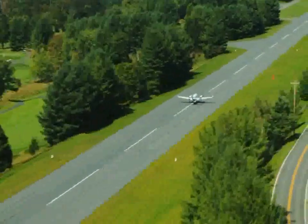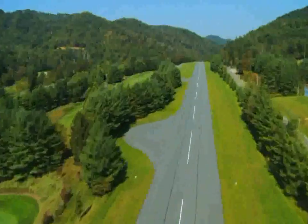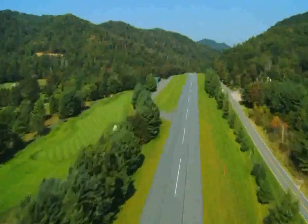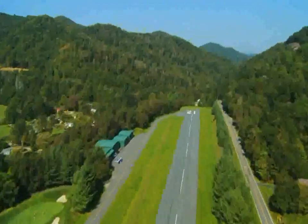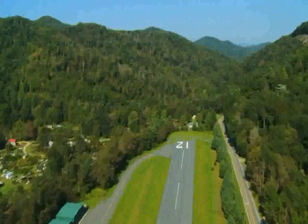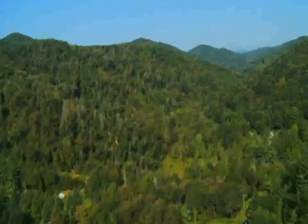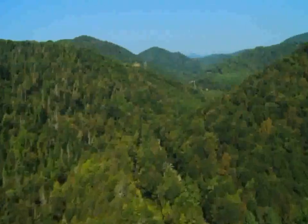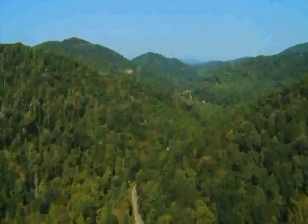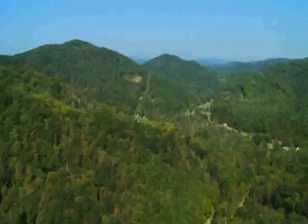Climb out on runway heading at best angle of climb. As soon as practical, a 20-degree right turn is recommended for terrain avoidance. Continue climbing at best angle of climb until you are at or above pattern altitude prior to turning on course. Depending on wind conditions, many pilots choose to execute short field takeoff procedures. Because of the terrain, there are limited options in the event of an emergency, so obtaining best altitude in the shortest distance is desirable.